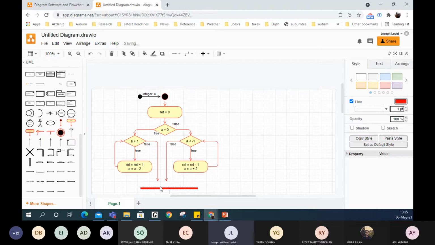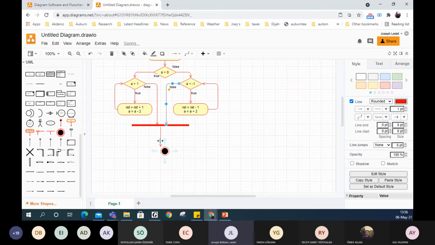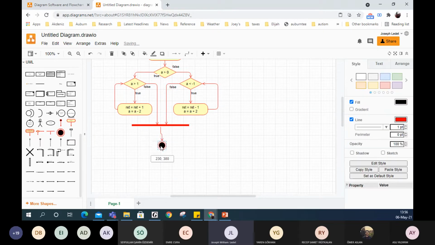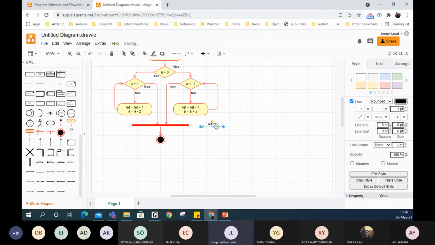This is one way we can represent the joining. And then that becomes the end. And then the final thing is we tell it we have a return, right? We have something we're returning out of the method.